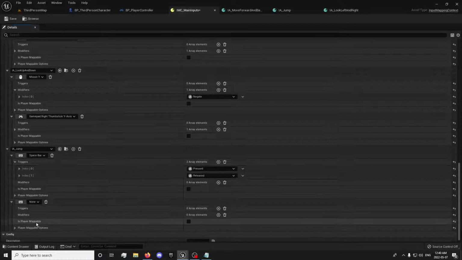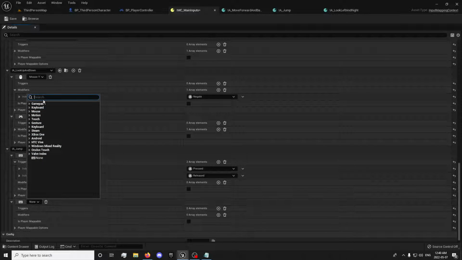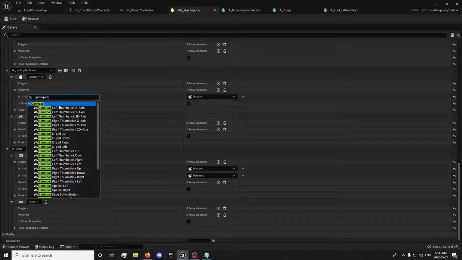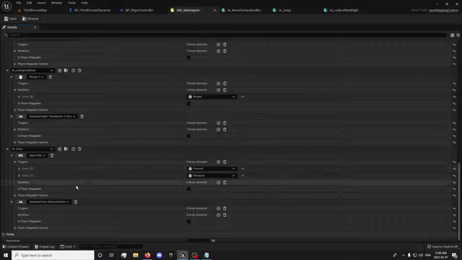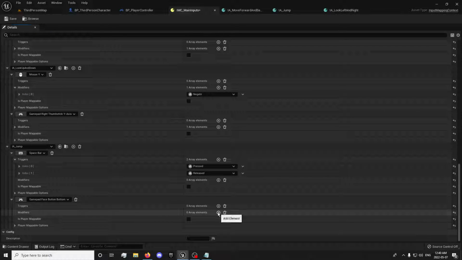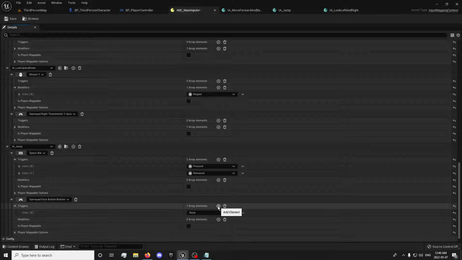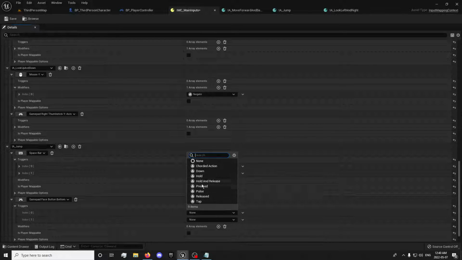And for jump, that'll be the A button on a normal controller. So gamepad, and that's usually the bottom or the right button. So I'm just going to use face button bottom. And we'll add a few triggers.